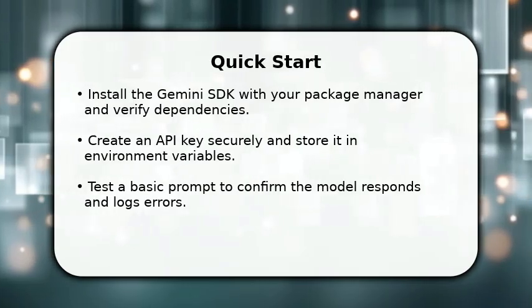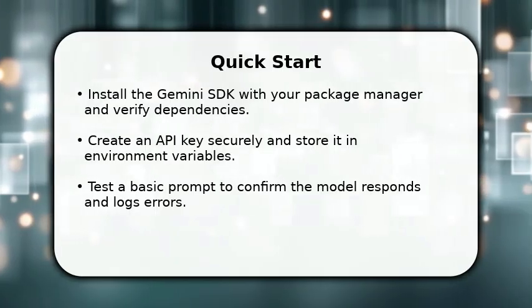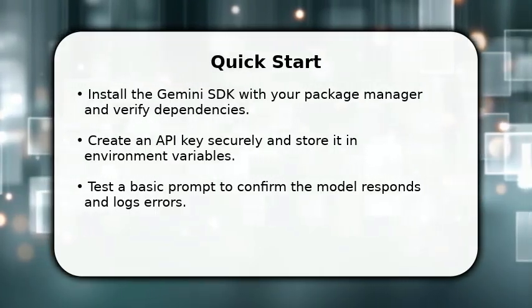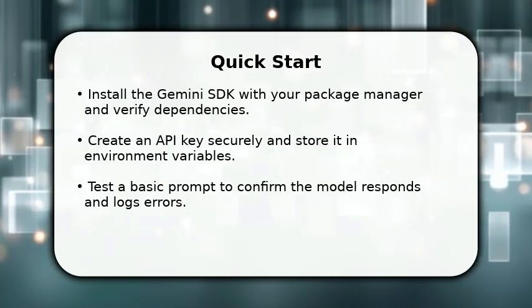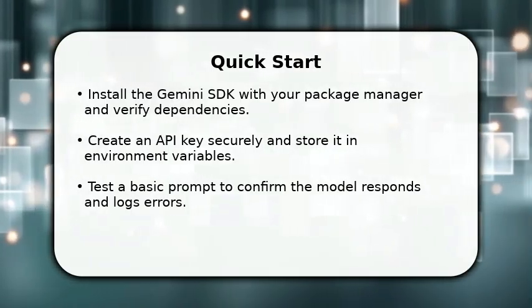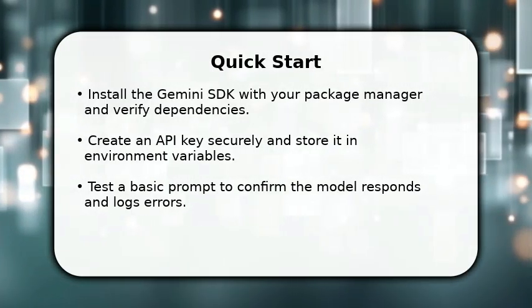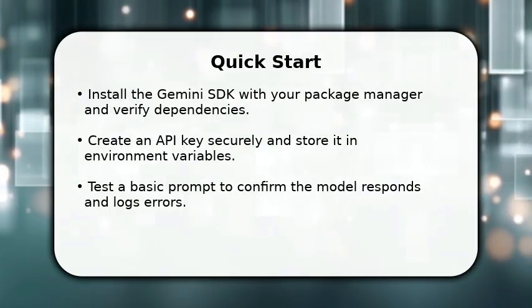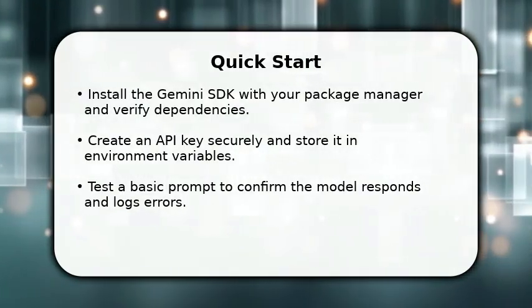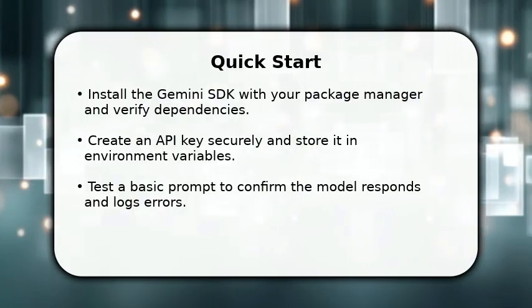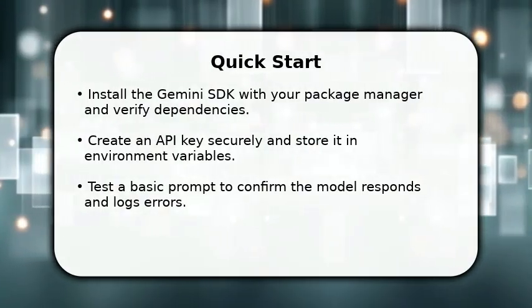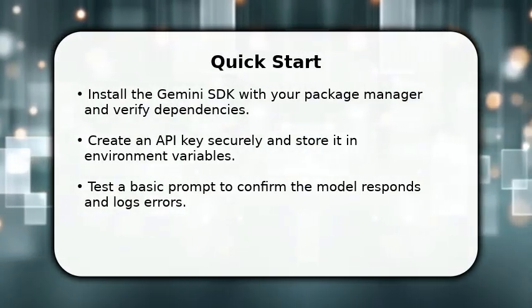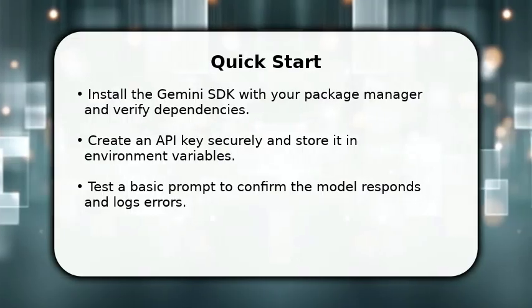In this video, I will explain how to use the Gemini model, the only way. Begin by installing the SDK and setting an API key, then run a simple prompt to confirm connectivity and permissions, monitor logs for errors, and adjust timeouts. Keep your key private and rotate it regularly. Save example prompts in a versioned file and note model names to reproduce results later.